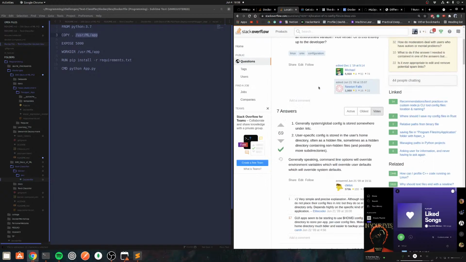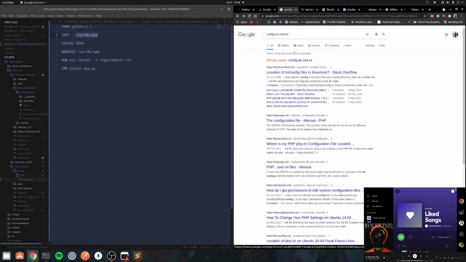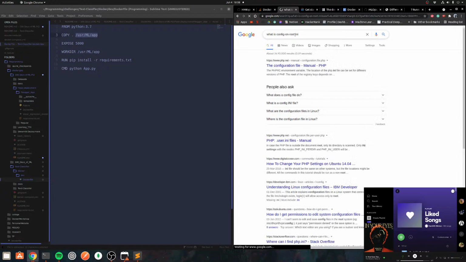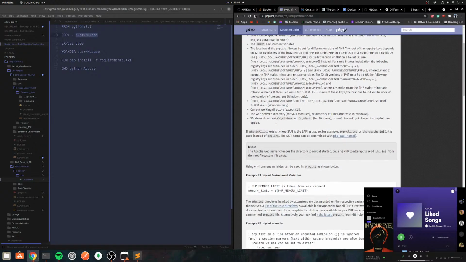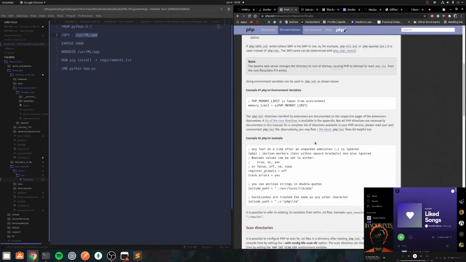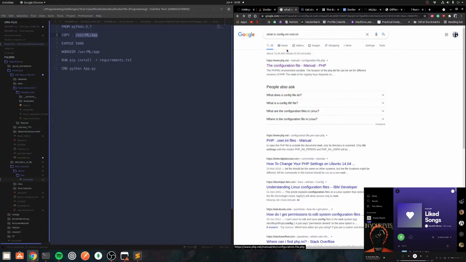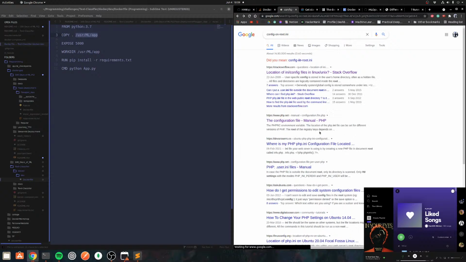PHP. I don't understand. How is this used in Docker?